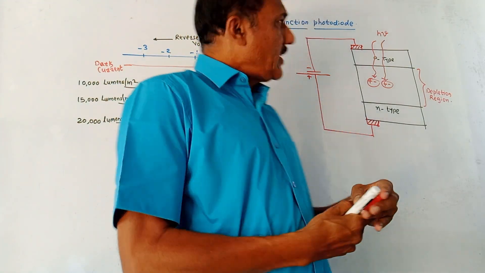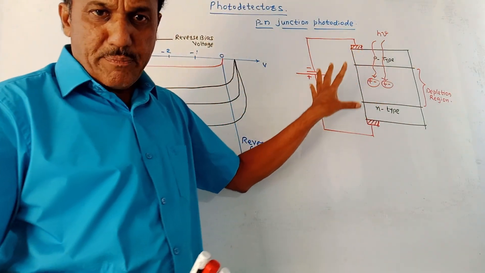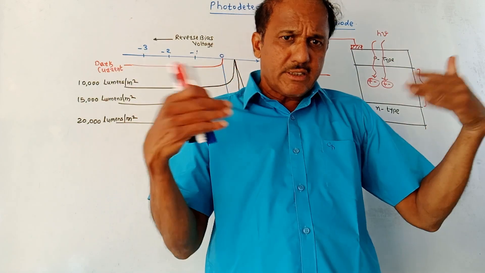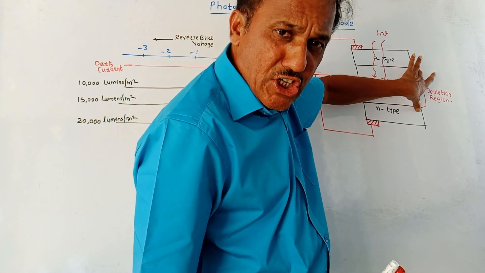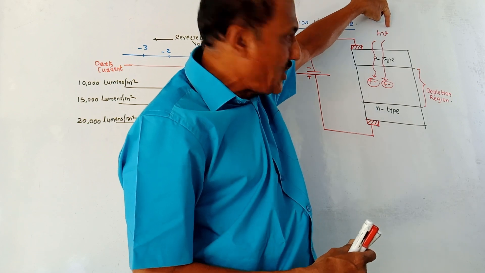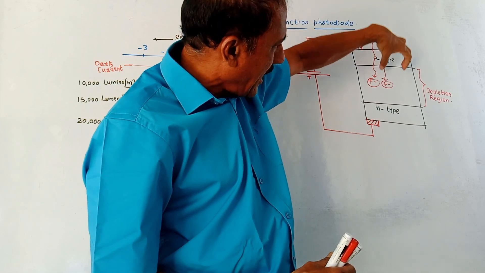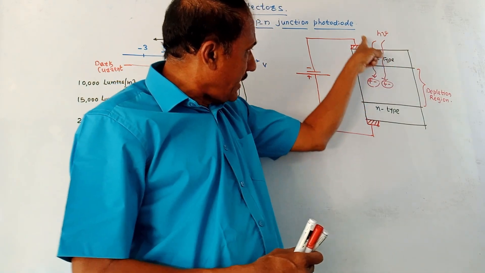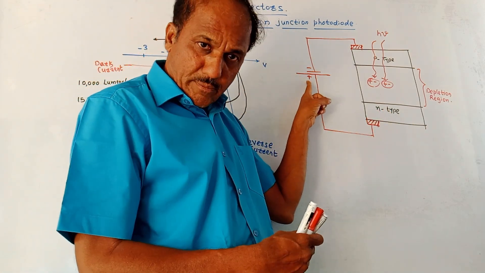Now we will discuss the conventional PN junction photo diode. It has P type and N type material, very much similar to the normal diode apart from slight differences. In between P and N there is a depletion region. The light rays — photons, represented by hν where h is Planck's constant and ν is frequency — are allowed to fall on the depletion region. P type is connected to the negative terminal of the battery and N side is connected to the positive terminal, so it is reverse biased. Due to the insertion of the I layer, the width of the depletion region gets increased; resistivity of the I layer is from 10 ohm to 100 kilo ohm per centimeter.